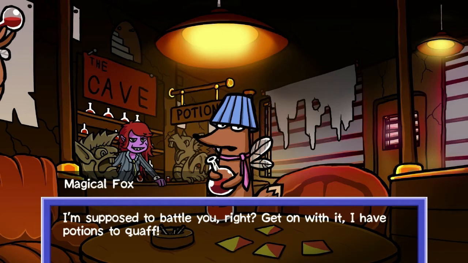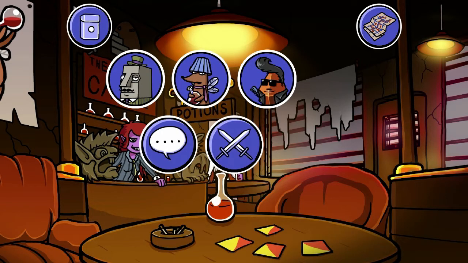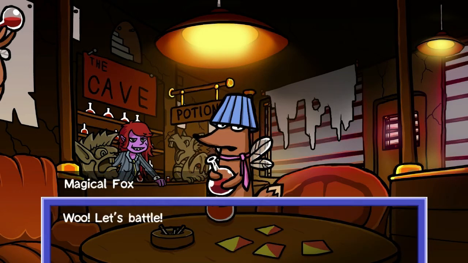Magical Fox. I'm supposed to battle you, right? Get on with it. I have potions to quaff. Well, that probably means he's a drunkard. Alright, well, let's go deal with his face.